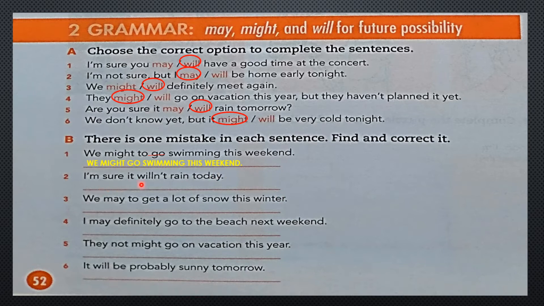Number two: I'm sure it wouldn't rain today. The word wouldn't has to be will in negative, which would be won't. Remember what I told you? In this case it would be incorrect. And we're going to correct it with the correct word: I'm sure it won't rain today. What happened with number three? We might to get a lot of snow this winter. What is the correct answer and incorrect answer? To get, as we explained in number one. Might to go or may to get. And we're going to correct it: we may get a lot of snow this winter.